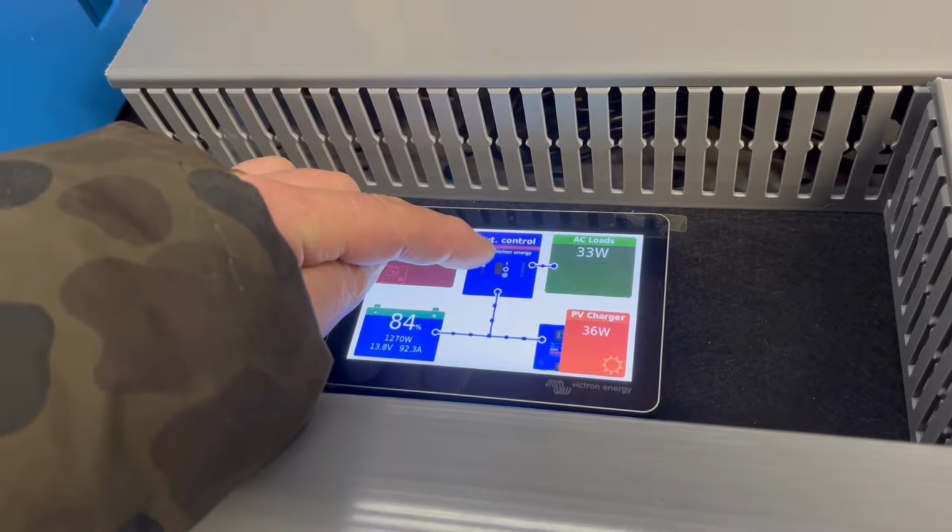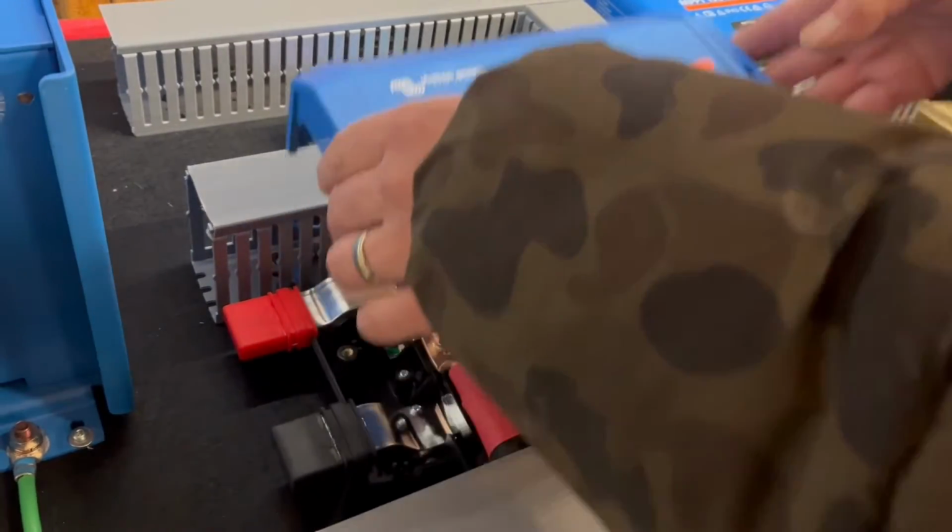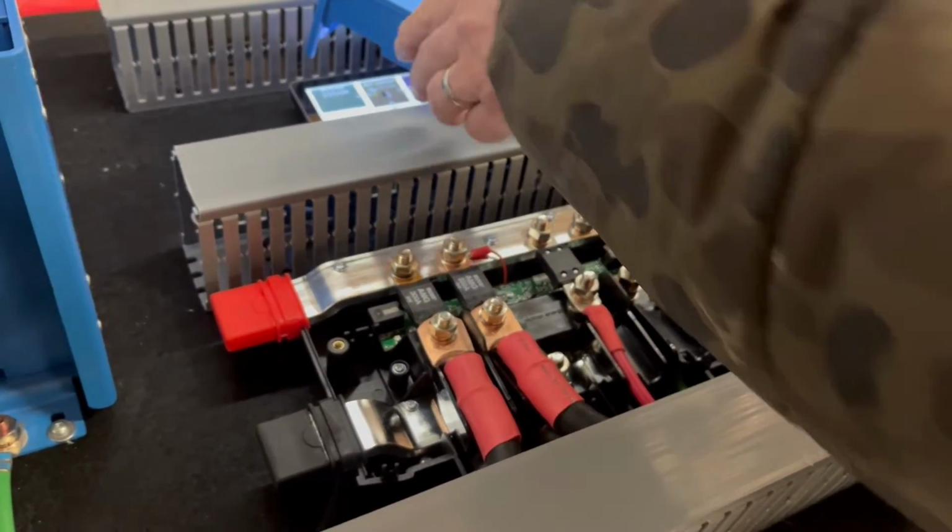And in the next segment, we will show you some tests, the way we've wired it here. So we were describing it a bit earlier.